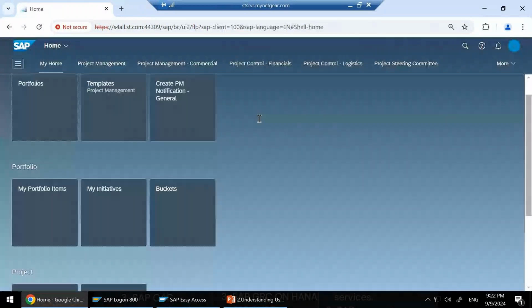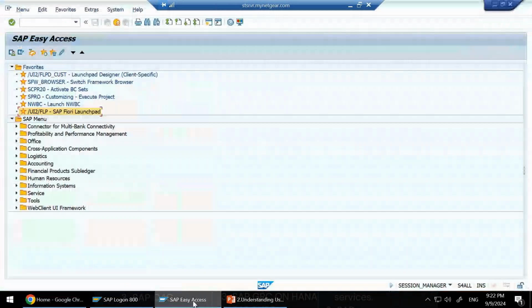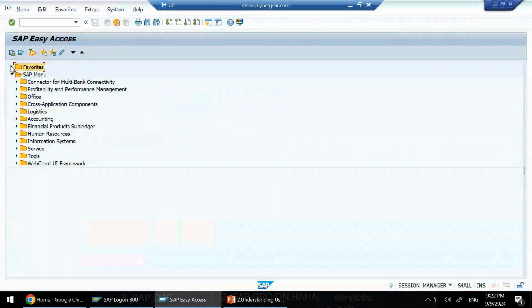Okay, so function location, if you want to see the hierarchy, the transaction code, let me just show you from here first, from the GUI. This is GUI, and in GUI we have two menus: one is a user menu and another is a SAP menu. SAP menu, if you have the same version of SAP worldwide, you will have all these folders the same, all transactions will remain the same. If you have all the patches, all the versions of the SAP system, everything is the same.